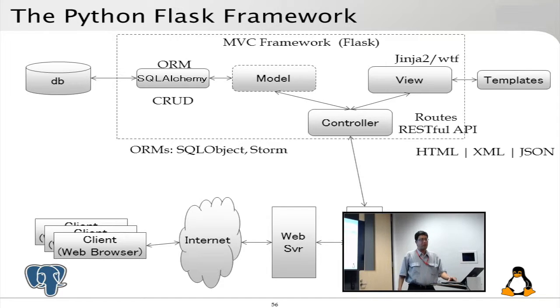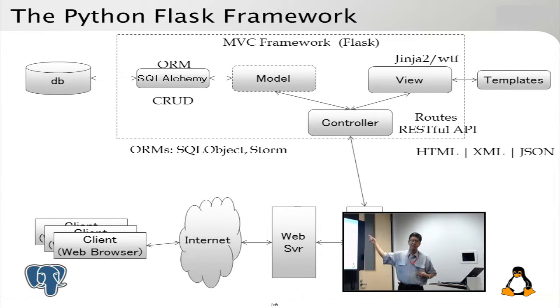Flask took me a little while because the books I was reading were a little bit outdated. So it took me a little while to realize that I had to put them aside and just look into the documentation online. And with that, I managed to get it going. It's very similar to Django, except that the model is optional and the ORM is optional, but you can install it as well. These installations are very simple, as you probably know. With Python, just say pip install Flask SQLAlchemy, and off you go. Very easy to do. Then I noticed that it has something called Jinja2, which is the engine used to do the templates and the rendering.